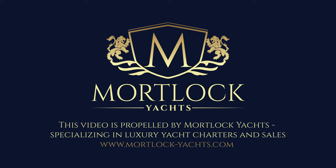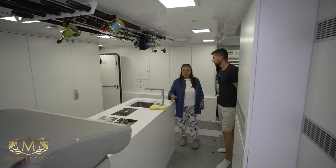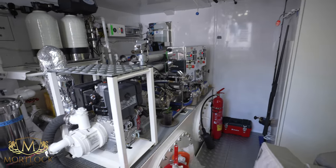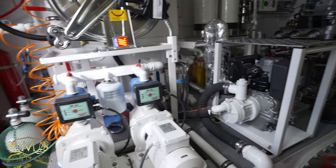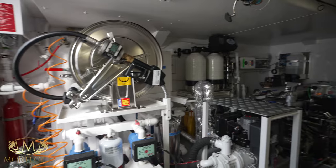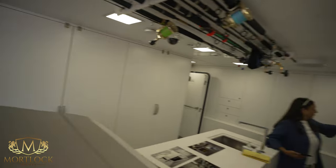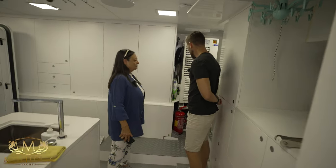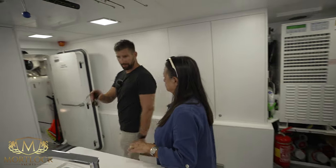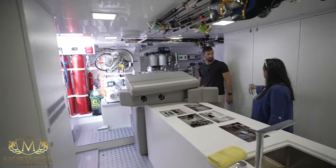So this is the lazarette — it's part of the engine room with ancillary equipment and machinery. You've got your water maker over there for the tenders, the big tenders, because they tow fast fishermen. And it's an American market boat, so of course you need that. This is really what the whole purpose of this room is — here we have extra freezers for gutting and cleaning the fish.